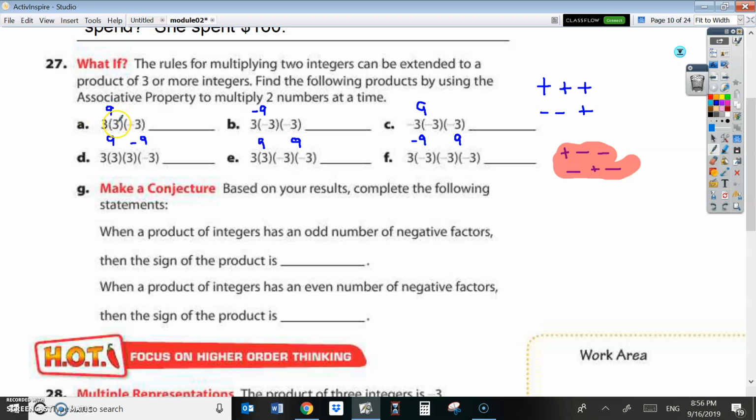So this is negative. These 2 are used, so we have 9 times negative 3. These 2 are used, so you get negative 9 times negative 3. These 2 are used, so you get 9 times negative 3. And here these 2 are used, and these 2 are used, so put multiplication. The floating dot means multiply. These 2 and these 2, so 9 times 9. And then these 2 are used, and these 2 are used, so multiply there.